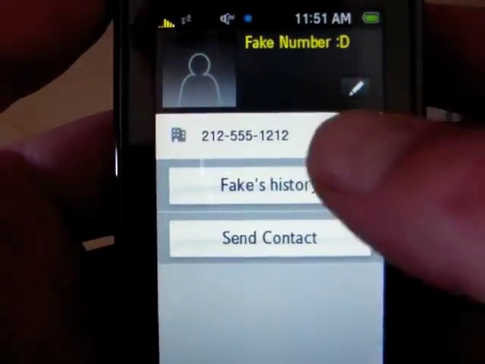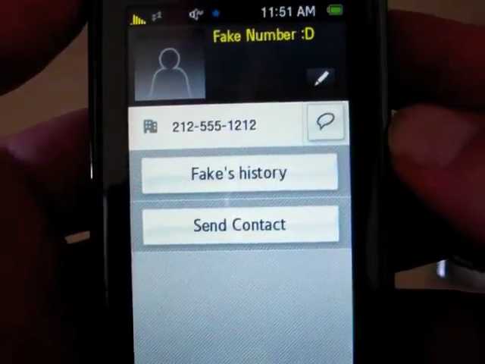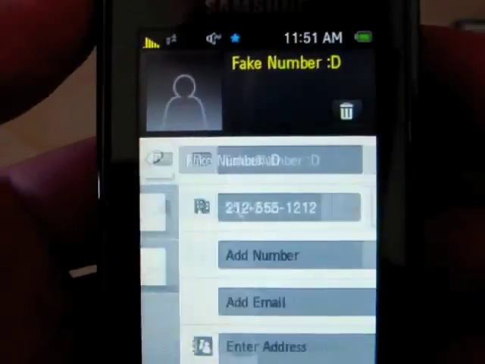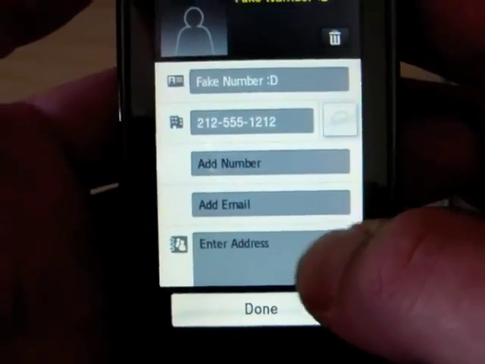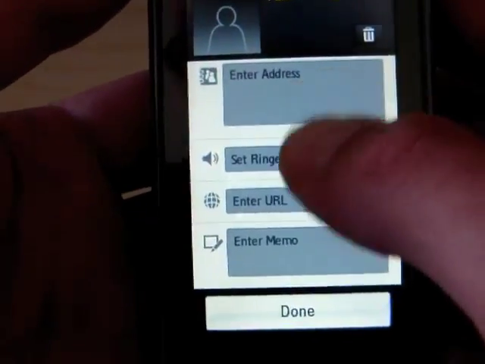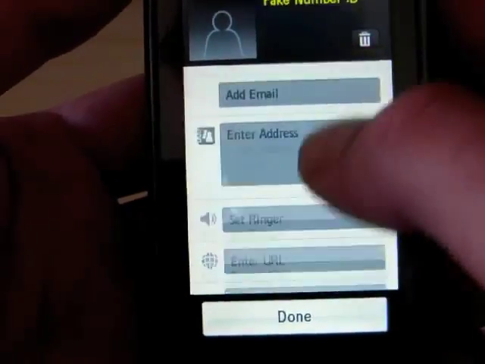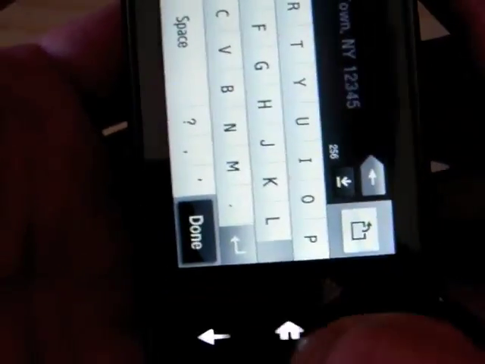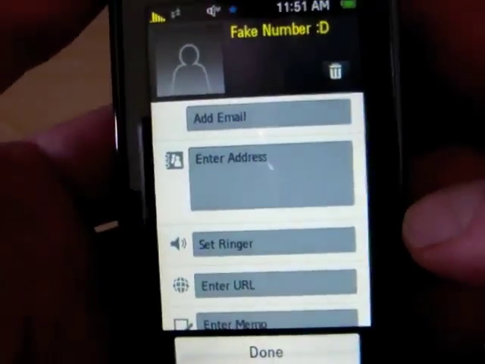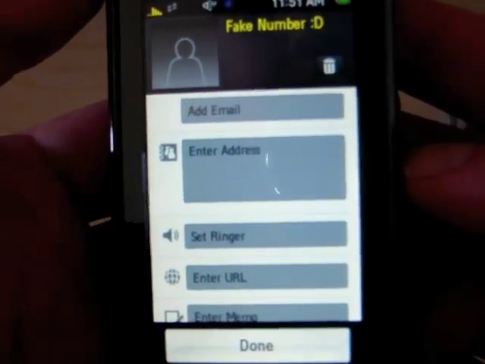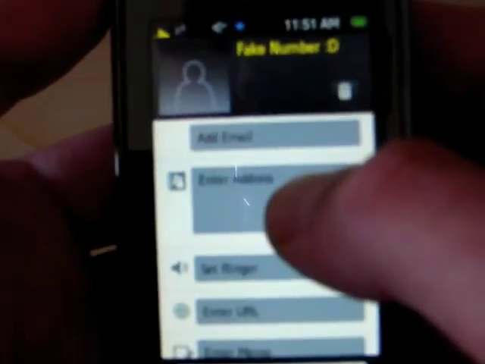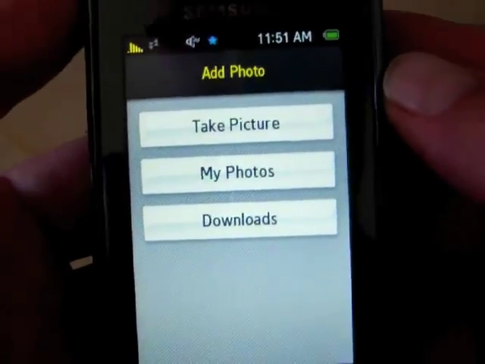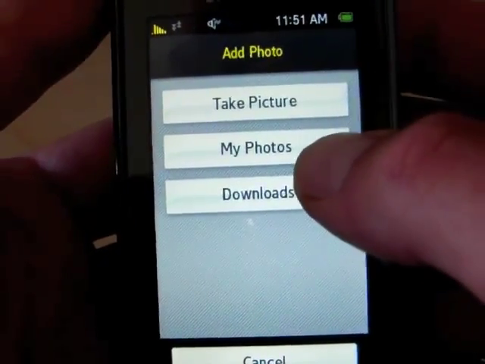I'll show you on the fake number, so it's not a real number, but so you can see, you hit the little pencil button, and you can edit. And so this is nice. The interfaces are really very clean. The scrolling works well. The phone's vibrating right now. You can set the phone to vibrate whenever you do something or not. You can also set it to give you sound feedback, which I turned off just because that kind of stuff bugs me. But you can add an email. You can add an address. You can have a different ringtone for each person. You can click the photo icon to add a photo.